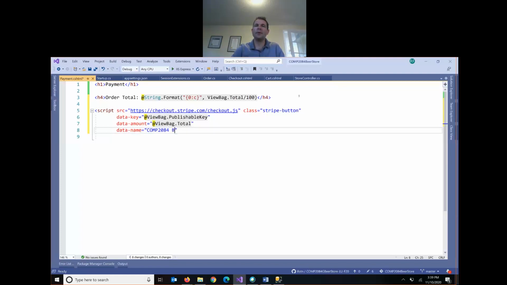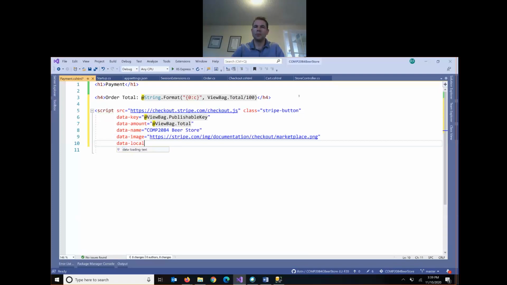With the COMP2084 beer store. We can include a Stripe image here. I'll give you all of this to paste. The locale we'll set to auto, and we want to set the currency.